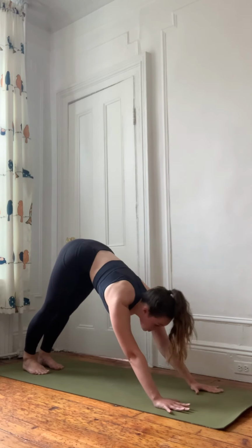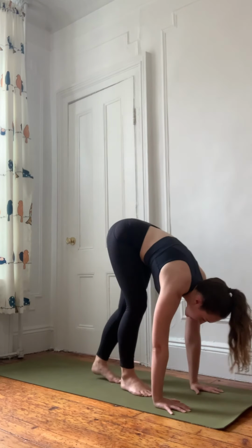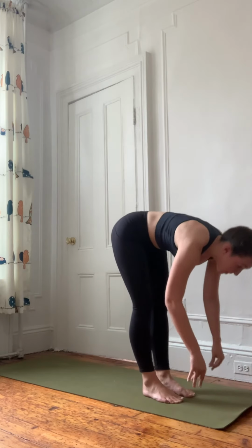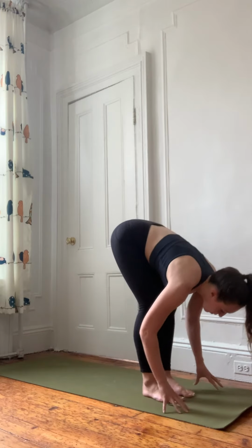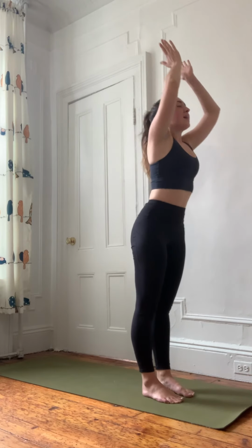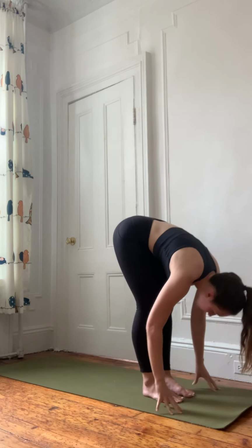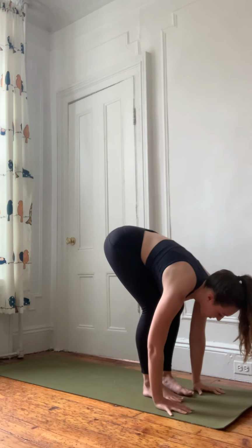So you can inhale as you gaze forward between your fingertips and exhale to gently walk up to the front of your mat. Inhale to a half lift, palms come to your shins. And exhale, forward fold. Inhale to stand, arms above your head. And exhale, forward fold. Inhale to a half lift. And exhale, palms come down to the ground.